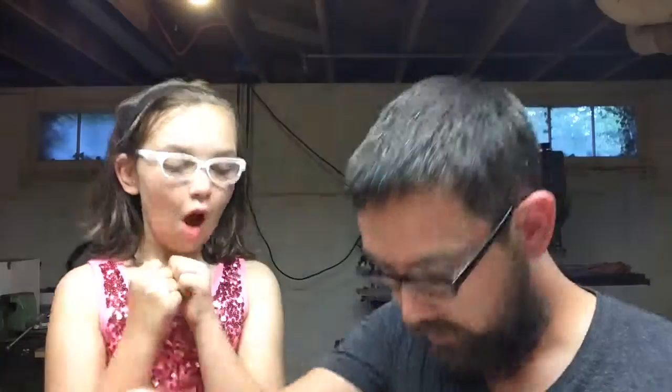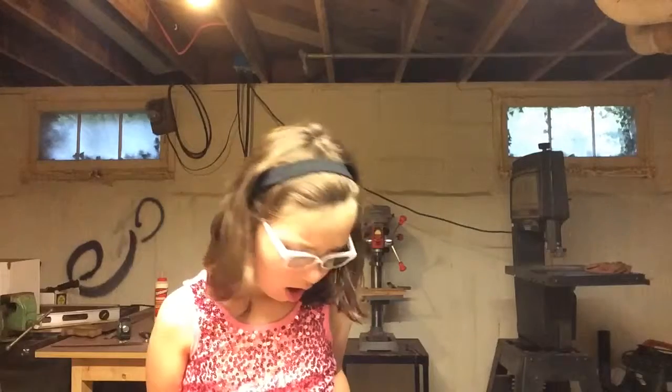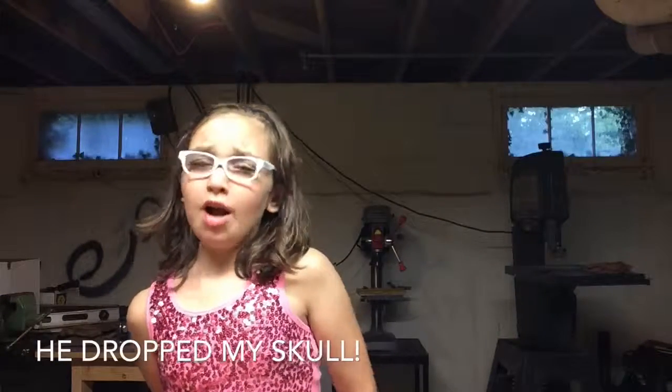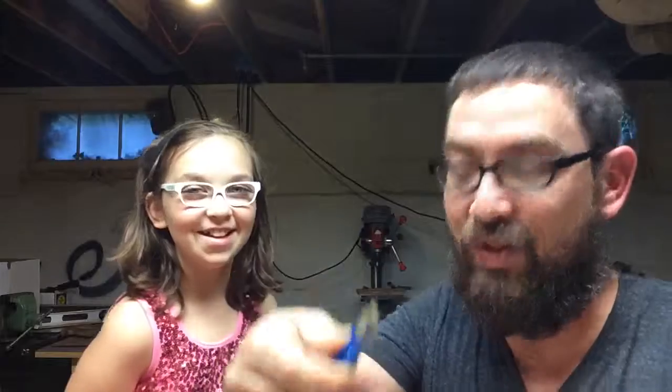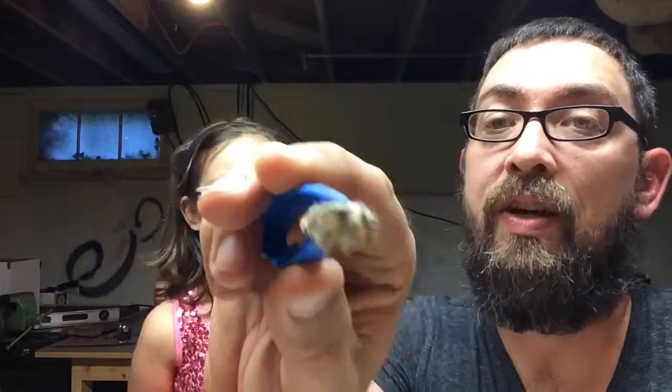My skull. Unless we can find a way to preserve the skull. Is it this piece that you really like, this one? Yeah. Well, let's see if it's still together. Watch where you're stepping. All right, one small piece of it fell off, just the top. Still good? That's hilarious. So this is the one you really like, the one that I just dropped. So we'll have to look it up and see if there's a safe and sanitary way to keep it. Otherwise, we'll have to throw it away because I don't want any germs. Which means we'll have to get another one later.